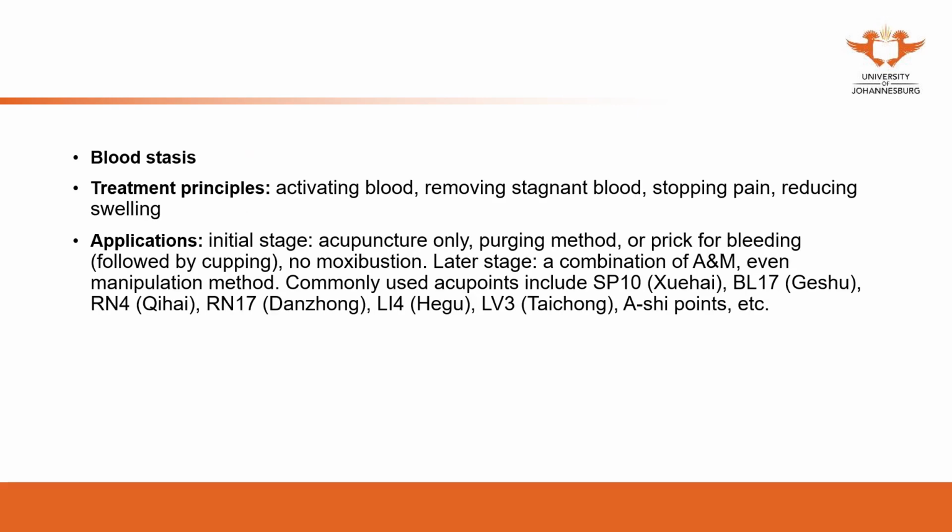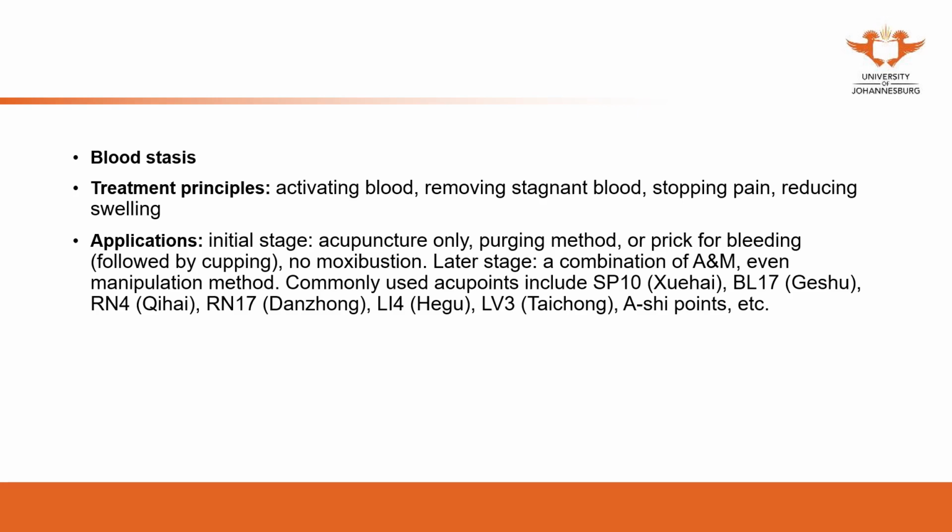Blood stasis depends on different causes. It can be trauma, heat, stagnation, or coldness. No matter what kind of cause, it results in poor circulation of the blood. The patient may present with stabbing pain in a specific area and does not like pressure. In females, the patient may present with pain before the period or during the period. They can also see blood clots in the blood. The tongue can present as purple or with purple spots.